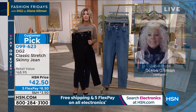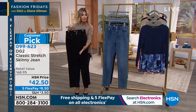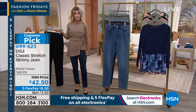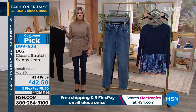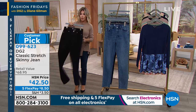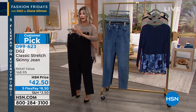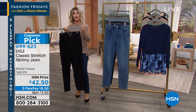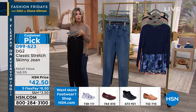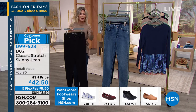If you're saying, 'I've watched Diane for years — where do I start?' Start with the classic. We have all the colors. Look at our flex pay — $8.50 gets it home. With this fun sweater coming up, for under $100, think about that. You can't touch premium quality denim for $8.50 for you to try. If you don't love it, send it back — no questions asked.